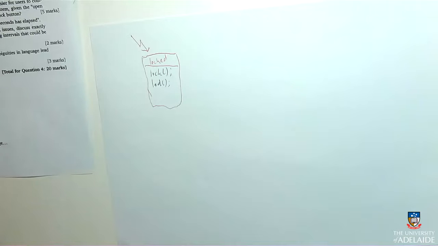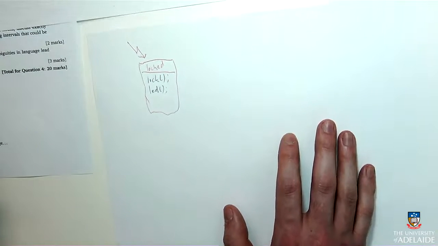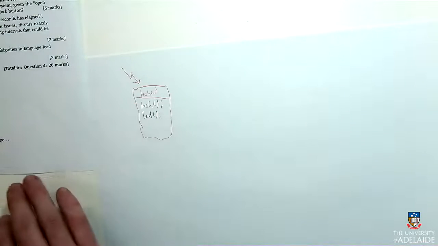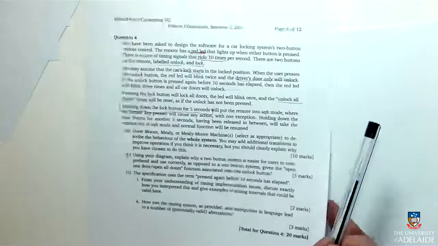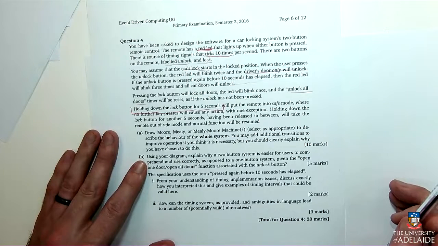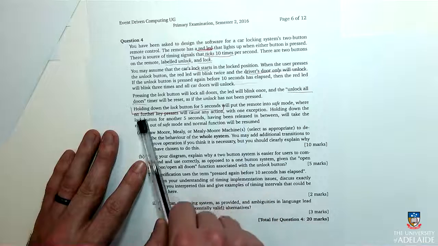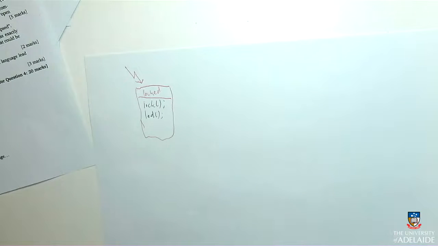Okay, what do we want to start with? Okay, so we're in the lock position and the lock button has been pressed down. Now, what happens when the lock button is pressed down? The description says 5-second tick. Yeah, we want to start this whole 5-second thing, don't we? So we're going to need to put ourselves into a state where we wait to see if it's been 5 seconds yet.